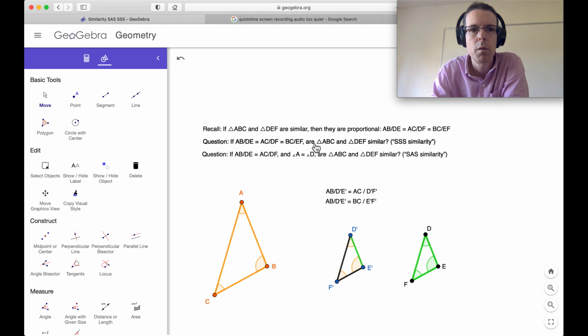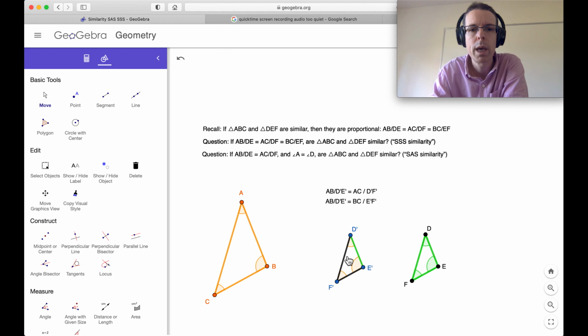Now, in the case of side-side-side similarity here, we're assuming that the orange triangle is completely proportional to the green triangle. And so we're already assuming that AB over DE is equal to AC over DF. If it is likewise equal to AC over D prime F prime, the only possible explanation for that is that D prime F prime agrees with DF, right? If this equation here is true, and D prime E prime agrees with DE, and this equation here is also true, then the only thing in play here is the DF and the D prime F prime. Those must be equal to one another as well.